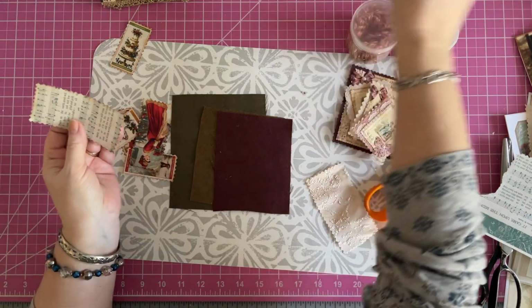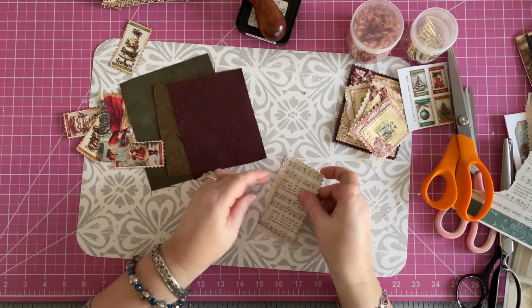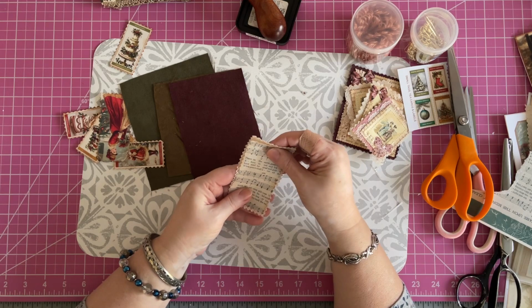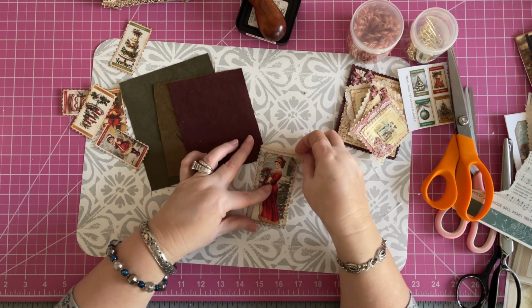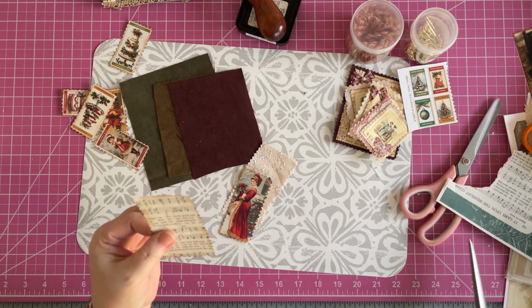All right, let's put this, we're gonna probably need that. Well, you don't see a lot of the fabric, but it's there. I mean, it's barely there on this one. Can I make it any thinner? This is too wide. Yeah, I could make it just a tad thinner. Nope, not those.